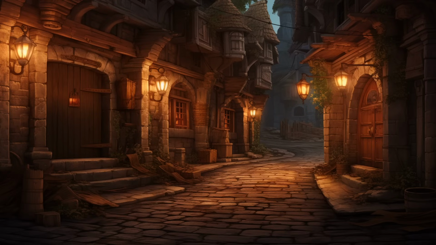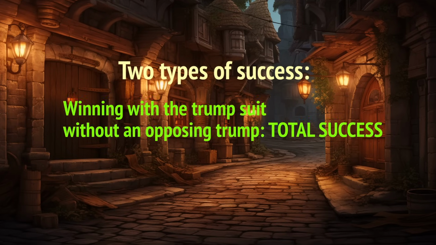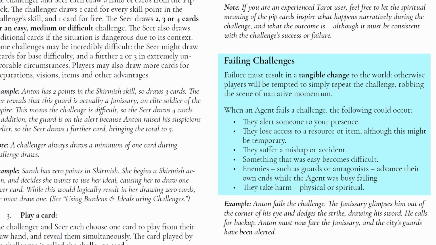There are actually 2 types of success for the challenger. If they won with a trump card and the seer's card was not the trump suit, then the success was considered total. Otherwise, the success is complicated. Anytime there's a failure, the seer can come up with all kinds of things that might happen which worsen the situation for the PC. Taking physical or spiritual harm is really only one of many possibilities, which is pretty important because that tells you what kind of game this is, or rather what kind it is not. Even though you can do violence, failure in a skirmish check does not necessarily result in return violence. The bandwidth of the collaborative storytelling options is fairly wide in this game.